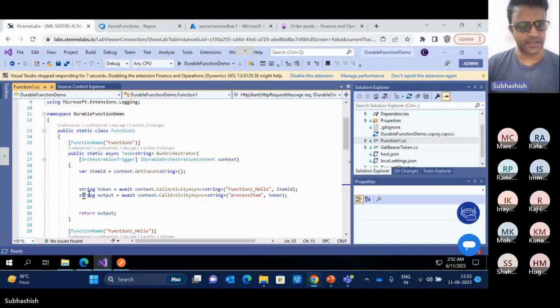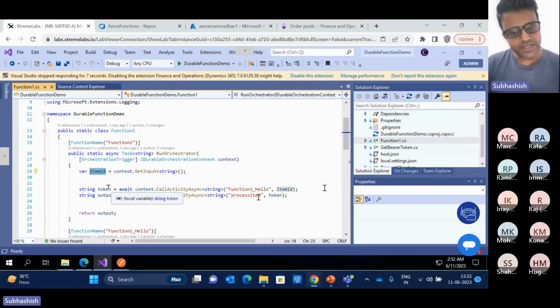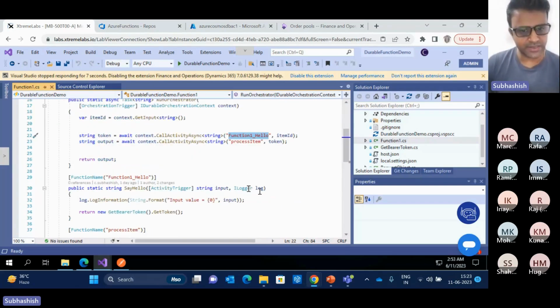You see, it is first of all getting the value of item ID from the context. Then what is it doing? It is sending to function one hello, which is this function one hello. And inside this, I'm getting a value of the token.